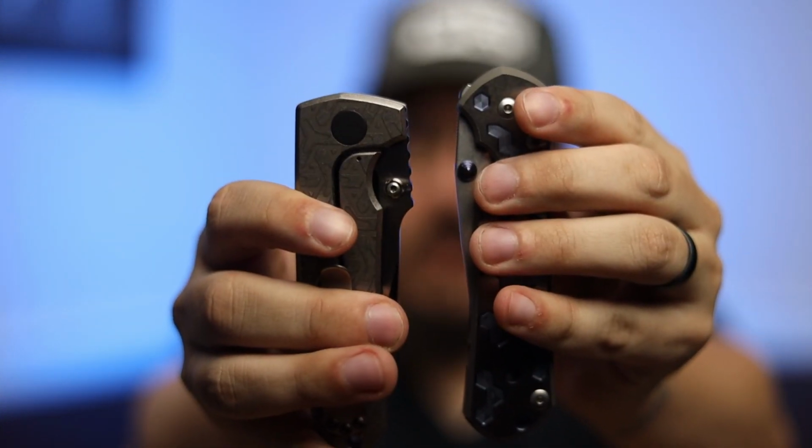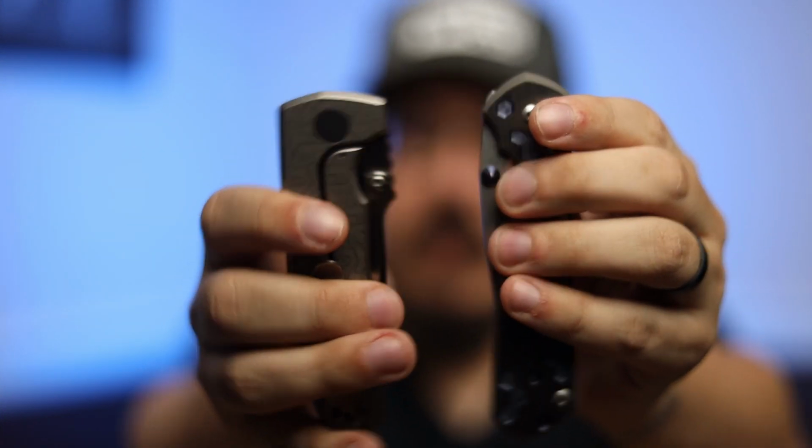My main gripe about the Les George, honestly, if I had to force a gripe, guys, is I don't love the jimping. I like jimping on the Sebenza a little bit better. It's okay. I don't love it. Also, I wish he offered more graphics on the side, but I know he's doing a lot of this in-house. I love the graphics that you can get on a Sebenza, and I know a lot of people do. But at this point in time, I think this is going to be a plunder for Screamin' Pirate EDC.